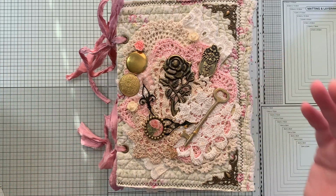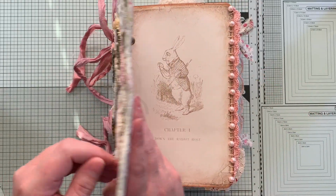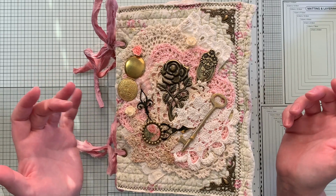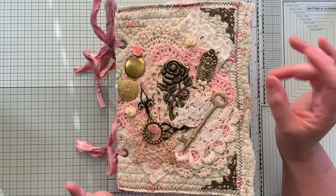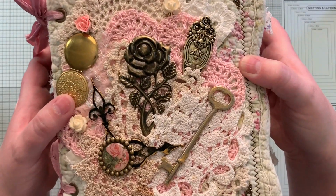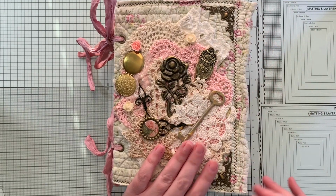All right, so for the front and back cover, I used this lovely quilted, I guess it's a placemat, and I have no idea. I got it at a thrift store. I thought it was lovely. It was just so shabby chic. It has these adorable little pink flowers. It has the wavy edge.